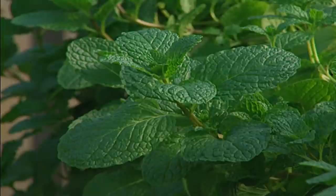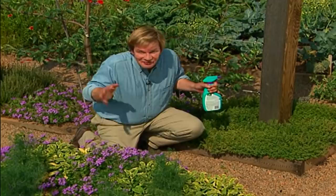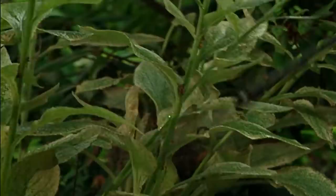Now, if you decide to bring your herbs inside, there are some things you need to keep in mind. Treat them just like you do your houseplants when you bring them in from vacation. They've been outside all summer long. You want to make sure that there are no hitchhikers. Clean them up, make sure there are no dead leaves and so forth. You may even want to repot some of them. But you want to make sure there are no bugs like spider mite or aphids on them. Just give them a good dosing with something that's safe to eat, because remember, you're going to be harvesting these herbs. Use a pesticide that's organic, so you don't have to worry about you or your children.